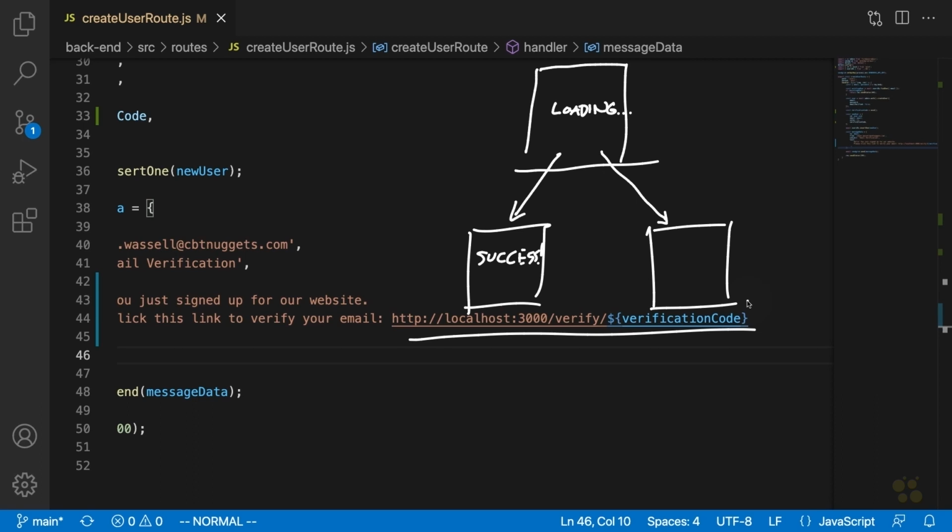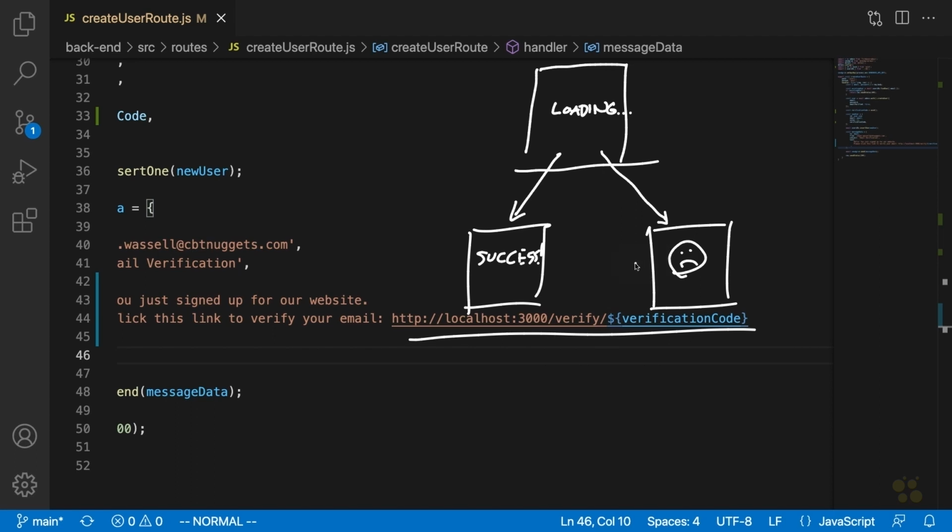Right? Or maybe the user already verified their email or something like that. In this case, it would display something not quite so happy. So that's essentially what we're going to do. We're going to create one page, basically, that's going to be this up here, and that page is going to have two different things that it can display depending on the result of the request that it's going to make.